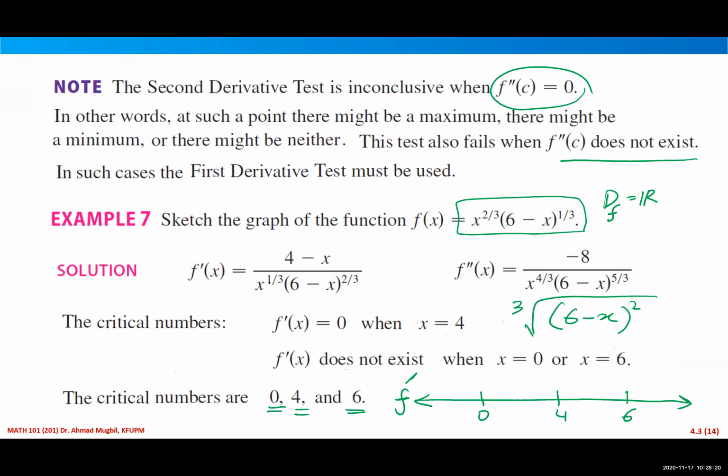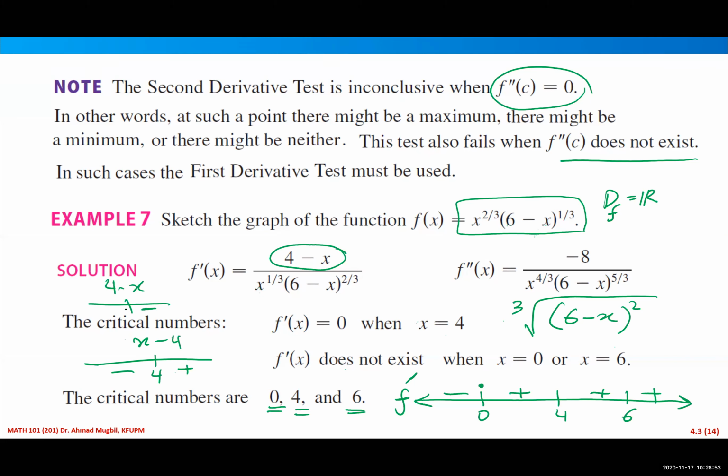The zero of this is 0. So this term, after 0, will be positive. Before 0, it will be negative. Now for this term, you have to be careful. This is not x minus 4, Shabab, as usual. This is 4 minus x. If you have x minus 4, it will be positive to the right, negative to the left. But if it is 4 minus x, it will be the opposite. It will be negative to the right, positive to the left. You can choose any value greater than 4 and look what will happen. So for this term, after 4, it will be negative. Before that, it will be positive.